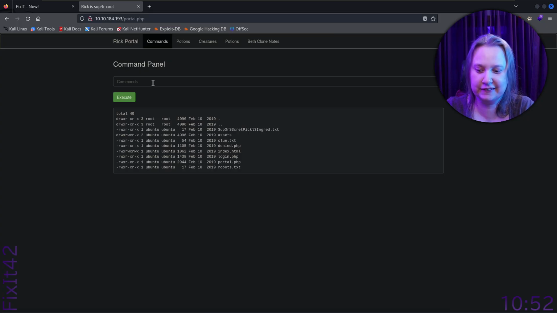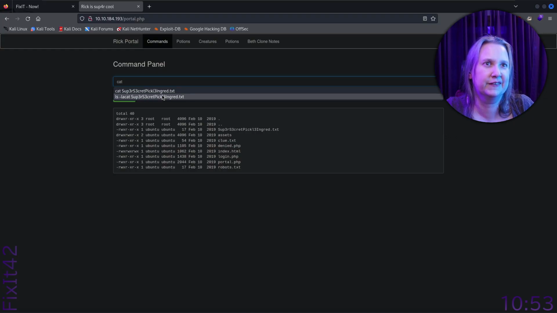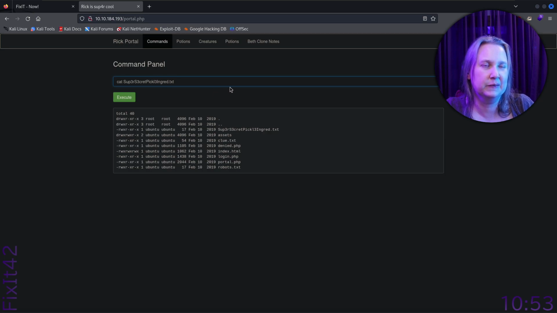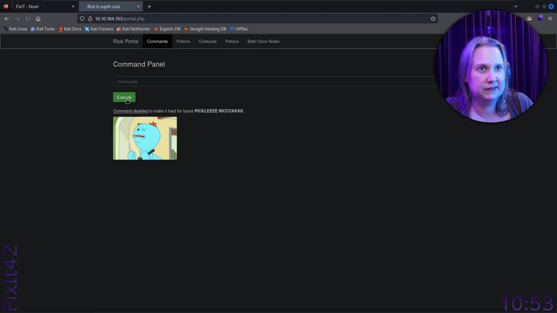Let's cut that, right? So I don't have to actually. Oh, and I've pasted it first. So if we execute this, command disable to make it hard for future Pickle Rick.